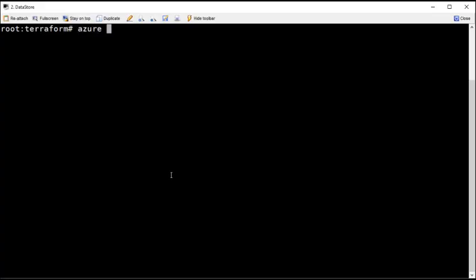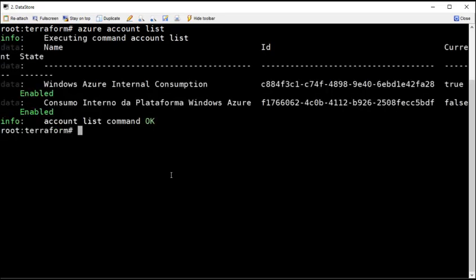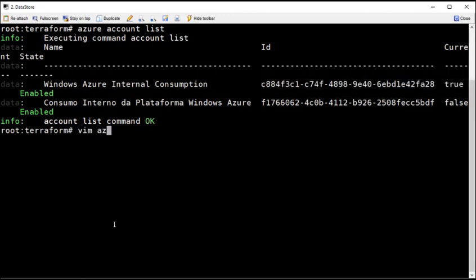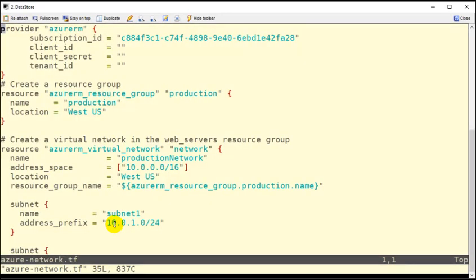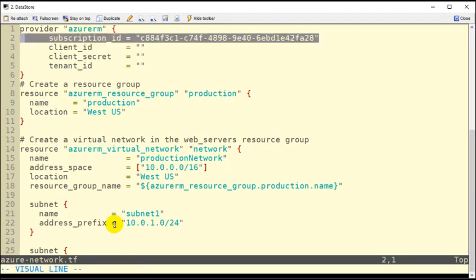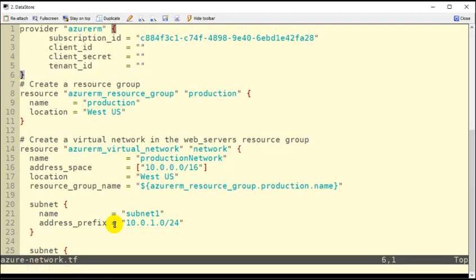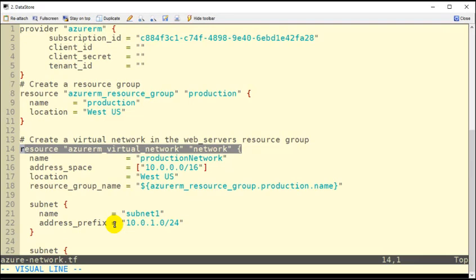The reason I showed you that is because I want to do an Azure account list to get my subscription ID. And that's this GUID you see right here. I'm going to need that inside of the TF file. Now, when I think about the TF file, that is the JSON file that allows me to define the infrastructure that I'm going to provision using Terraform. And this is the layout of that document. Now, as you see over here, subscription ID I've already filled out, but the trick is I need a client ID, a client secret, and a tenant ID. Where am I going to get that? I'm going to get that at the portal. Once I've done that, I'm going to define a resource group. When I provision the infrastructure, I'm going to define a network in that infrastructure, in that resource group.